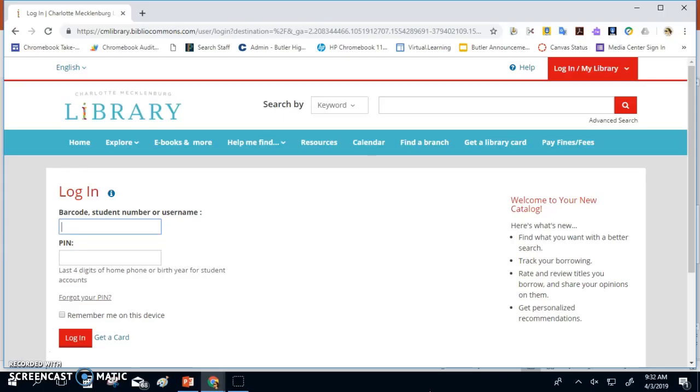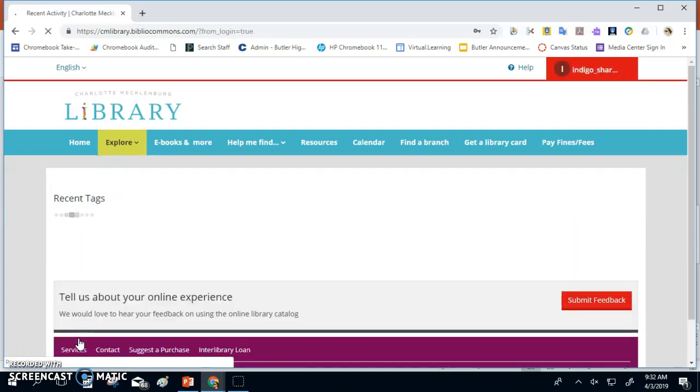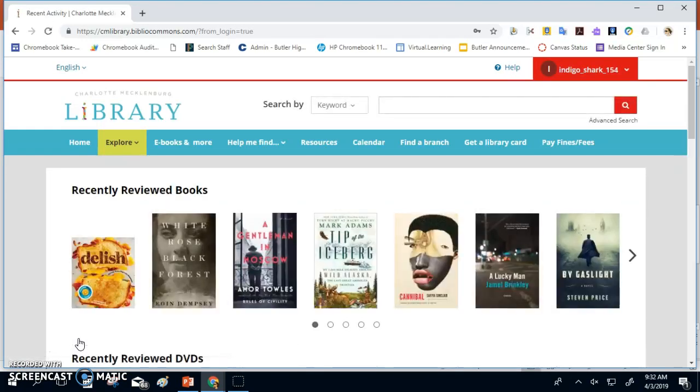So I'm going to log into the website as a student so you can see what kinds of information you will be able to access. If it's the first time you're logging into the account, you may be asked to create a username and to enter an email address. You'll want to do that simply so that you have a unique username for your account and a valid email address, so if ever you want to reserve a book, the library can contact you. You do want it to be an email address that you check, not just your CMS school one, because it will not get information from the public library.